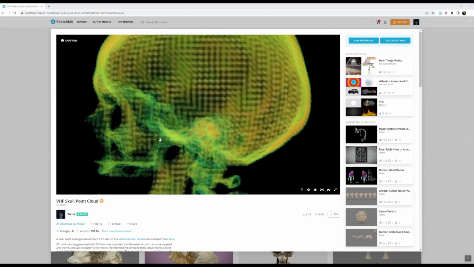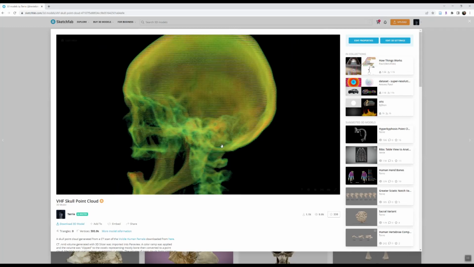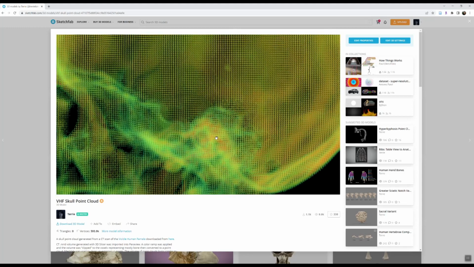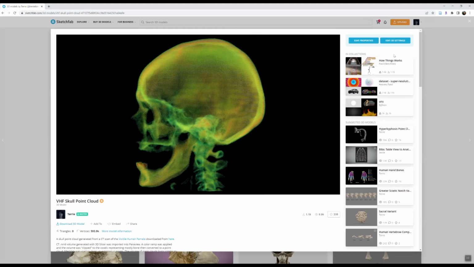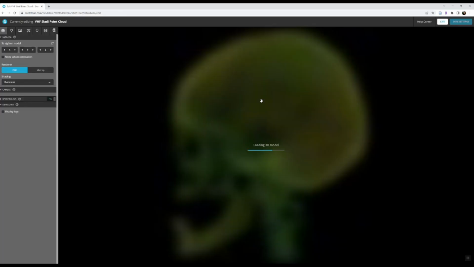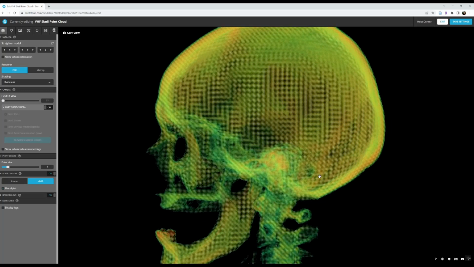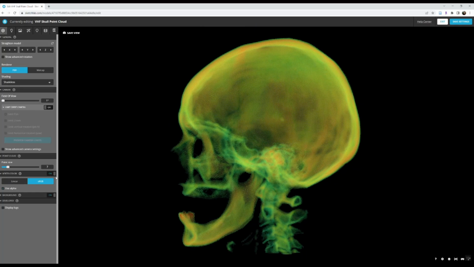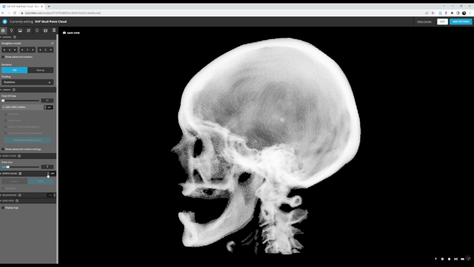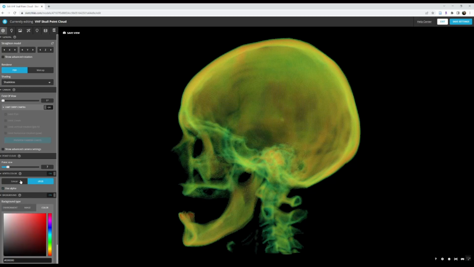So now that you've gotten your point cloud where you want it, you can get it up into Sketchfab. So this is my original model here. I'll just go into the 3D settings and show you how it looks. When you upload a point cloud, you get an extra little dialog over here on the left for point cloud, and you can adjust the size. Because we have vertex color saved, we want that to display, otherwise it's just going to be one color. And then you can set your background as usual to whatever you want.